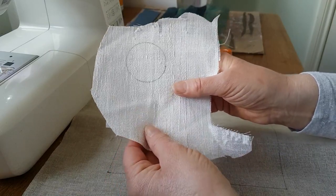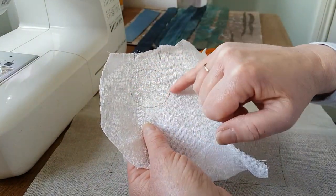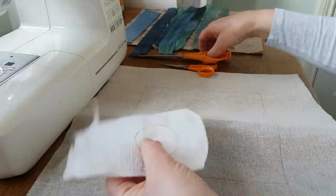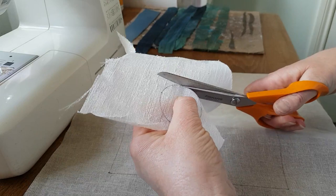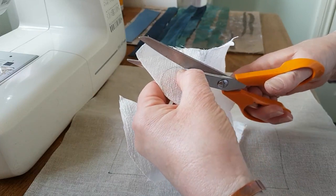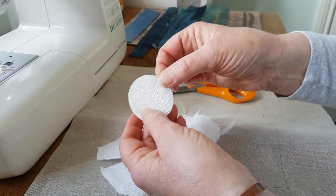What I've done is put a bit of stabilizer on the back so that I can actually cut a nice perfect circle. I've drawn that circle just using the bottom of a reel of thread — it's just about the right size. So I'm going to start by cutting that out; it makes it a lot easier with fabrics that don't stay still very easily to put a little bit of stabilizer on the back. I'm just cutting round, and I'm probably going to leave the stabilizer on the back so that when it comes to doing my moon it's nice and circular.